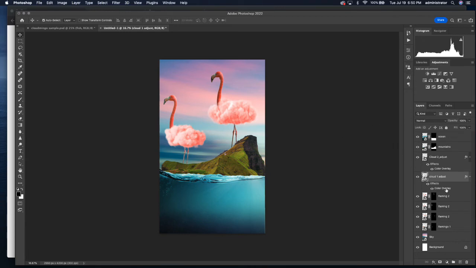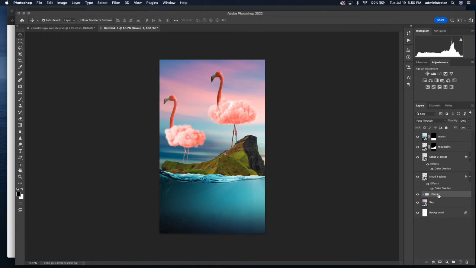So at this point, I'm going to take a pause and clean up my layers a little bit. It's getting a little messy, so all these flamingo pieces, I want to group them together. I'm going to click the top one and then hold Shift and click the bottom one. I'm going to hit this folder to create a new group, or I can hit Command G on my keyboard.